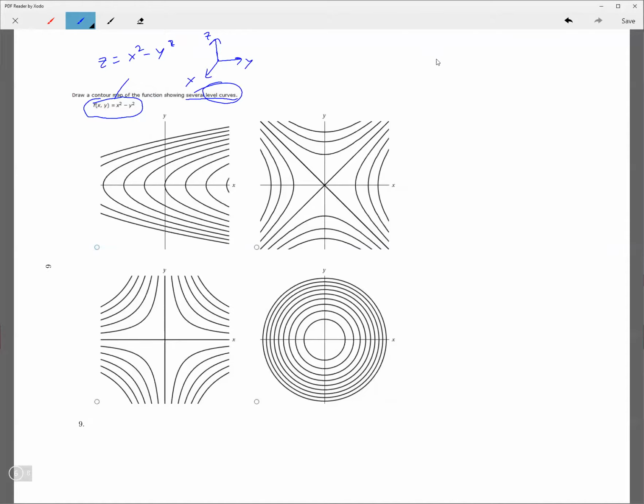Okay, so you start with, let's say we start with 0. And so we're going to look at f of x y equals 0. That means you're going to take x squared minus y squared equals 0, which is the same as y squared equals x squared. And this also is y could be x or y could be negative x to satisfy this, right? So there's 2 ways to satisfy this, y equals x and y equals negative x. And so can you see one of these graphs here that has these 2 curves on it, y equals x and y equals negative x?